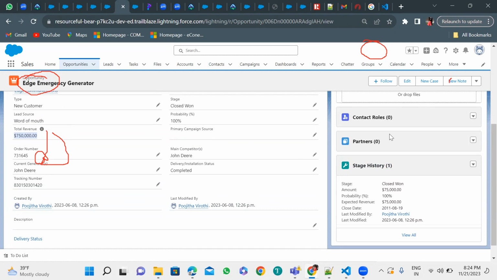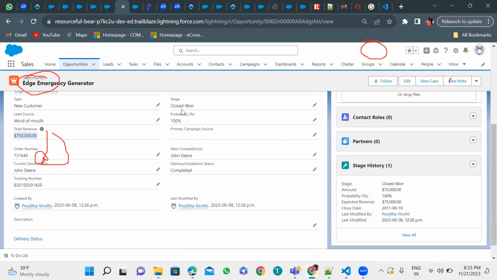It's the opportunity. This is a standard object. Inside the standard object, whenever we add a field, total revenue, it is a formula field. You can't edit that one. There is no pencil symbol beside that, but you can edit other fields, like the amount field. This field is calculated, right? So this is all about the formula field. You have more concepts on the formula field. Tomorrow we will see that.